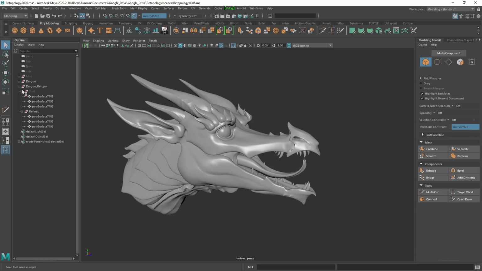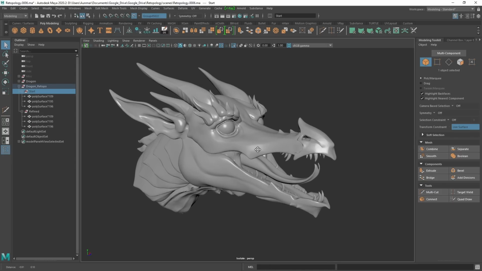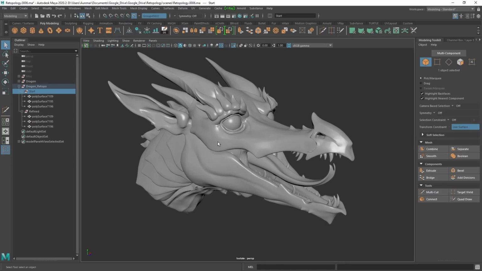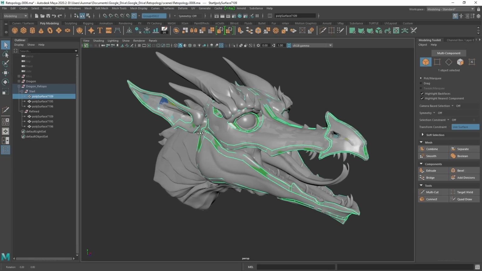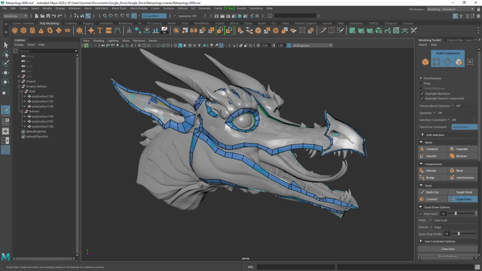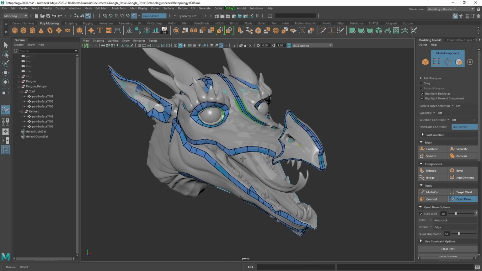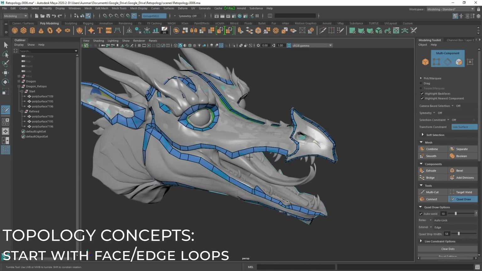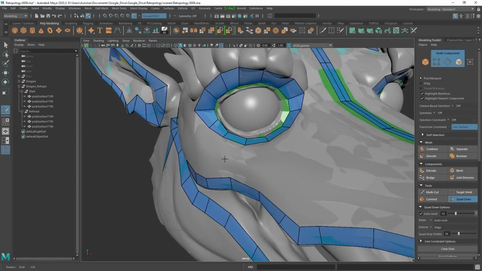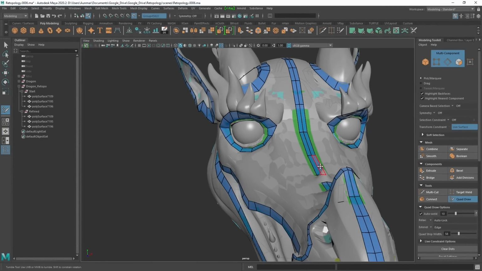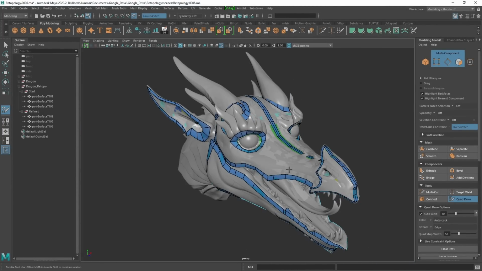All right, so the number one thing that I can tell you for topology and retopo is, if I go ahead and show you this group here, and it's this start group here, and if I go ahead and hit quad draw, take a look at this. The number one tip when starting out and retopologizing your models is to start with your edge loops and face loops first. All right, you can see here that I've done that. This is exactly what I've started with, everything that you see here in the blue.